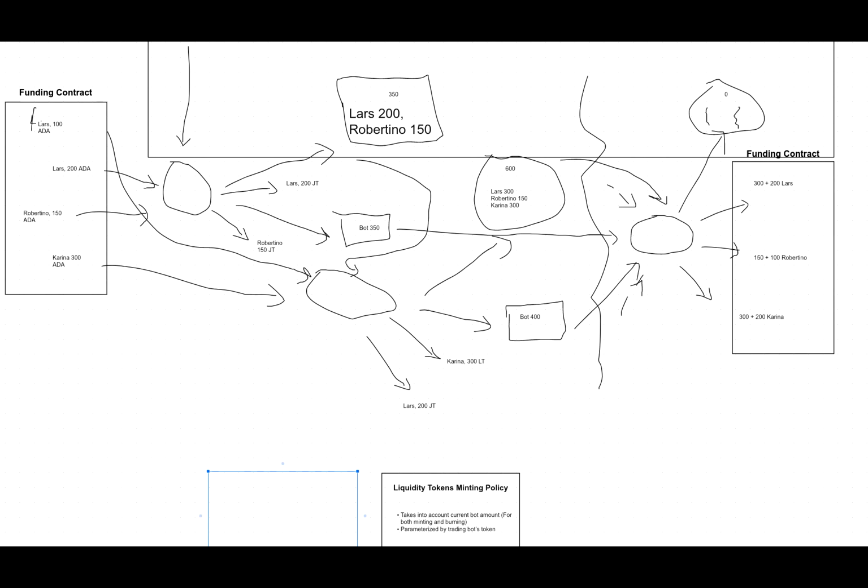Jason asked, can the bot mint the tokens as well? I think he doesn't need to. No, wait. Just the minting policy can mint, but when the bot consumes the payment contract's UTXO, it has to mint the liquidity tokens to each wallet that provided that ADA. So yeah, the bot is the one performing the off-chain action of running that contract.